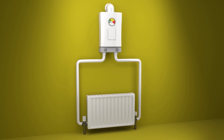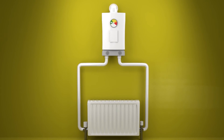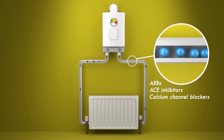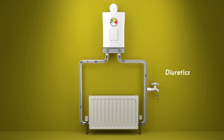To understand how these drugs work, we can imagine your cardiovascular system as a closed heating system, with the boiler as the heart pumping blood through your blood vessels — the pipes — to your organs, the radiators. Most drugs inhibit or block chemical signals and cause relaxation of the arteries. Diuretics lower your blood pressure by letting fluid out of the system, meaning you may need to go to the bathroom more often.